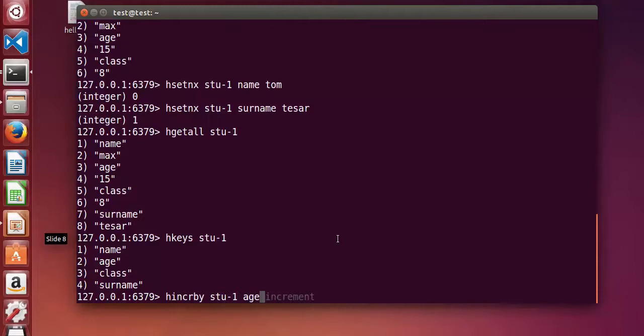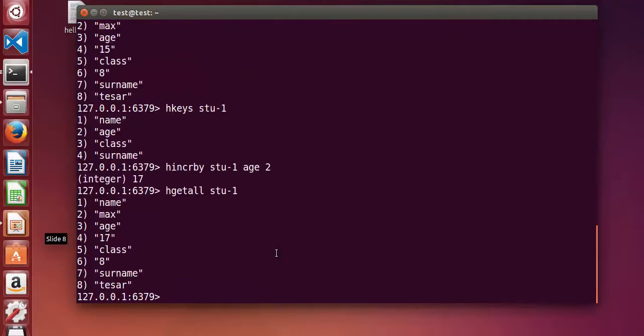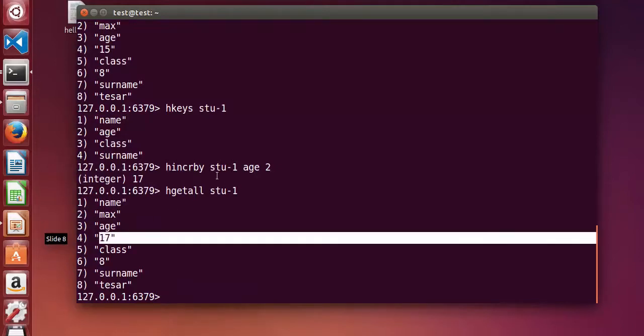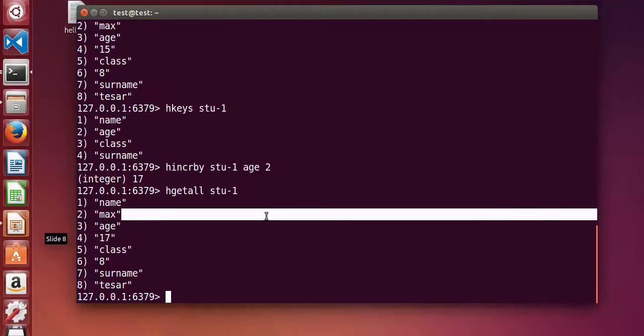I want to increment his age, and right now the age is 15, for example, and I want to increase the age by 2, and then press enter, and then once again when I do hgetall stu1, now you can see the age becomes 17, right? So in order to increment the value, you just write hincrby and the key and the field which you want to increment.